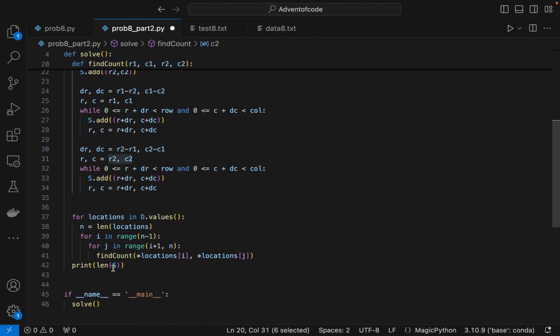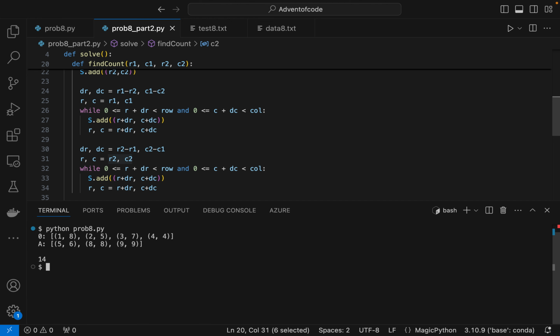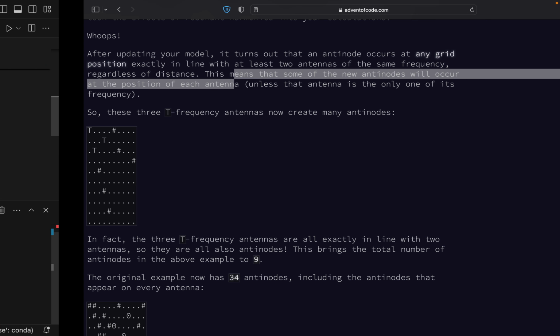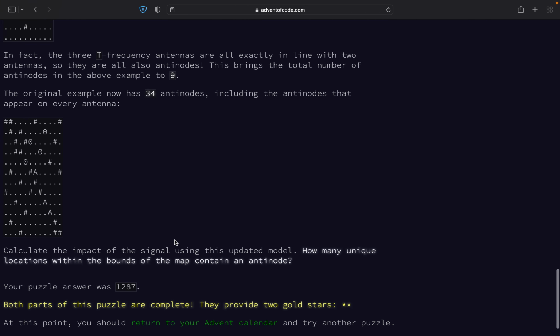I just count the number of elements in the set, and let's run it and see what we get. We're supposed to get 34. Okay, so let's do that.